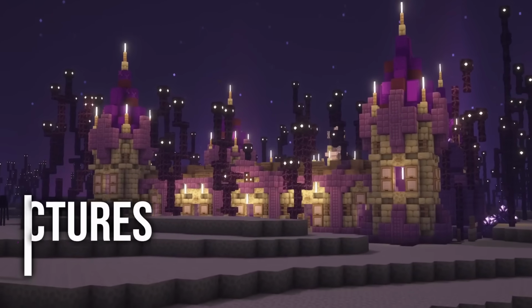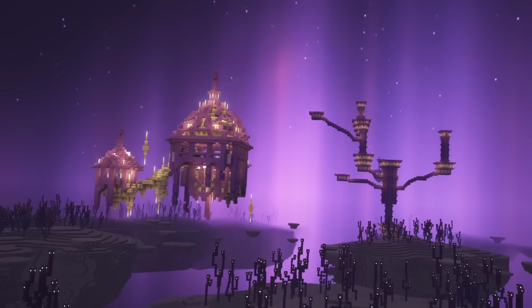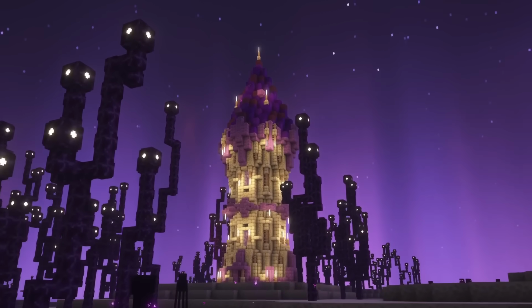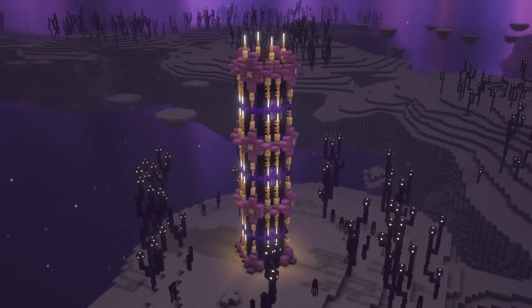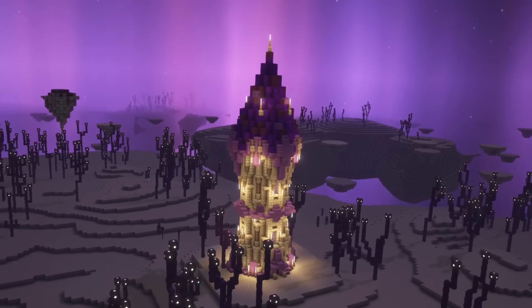Mogs and structures will add a variety of new structures to your end dimension. All of these structures will only use vanilla blocks and entities, and are filled with loot, enemies and challenges. So the mod just adds some more variety to your end dimension by filling it with more to explore and to discover. Some of the structures are really small and not really interesting, but others are quite large and filled with a lot of loot.